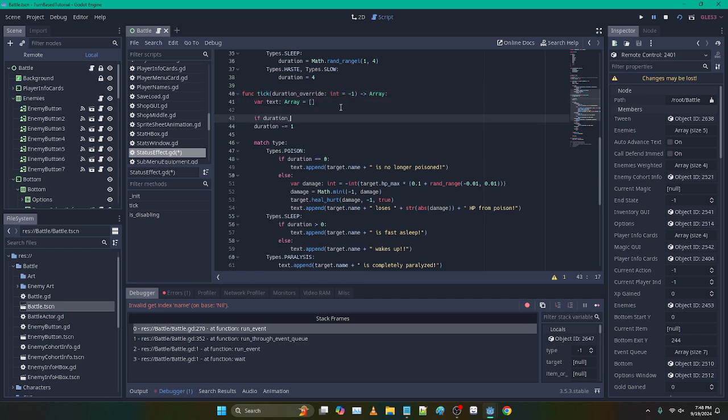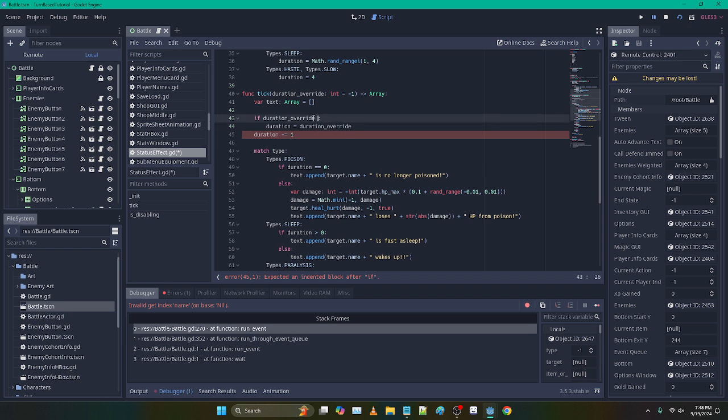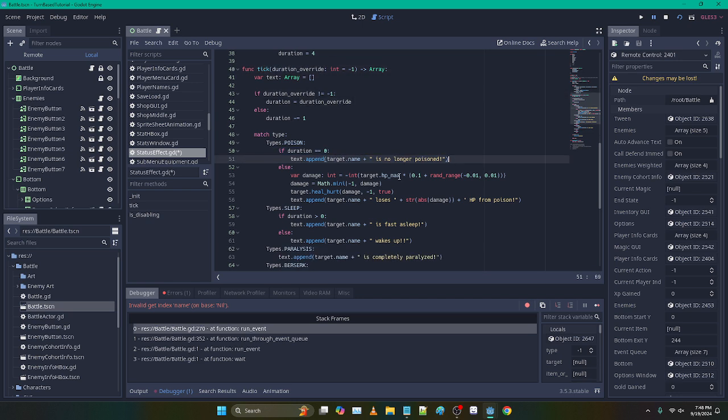If duration override, duration equals override, I have to not equal -1. Else that. So that way, to remove poison, we just tick it with an override on the duration, and then we can check if it's gone.